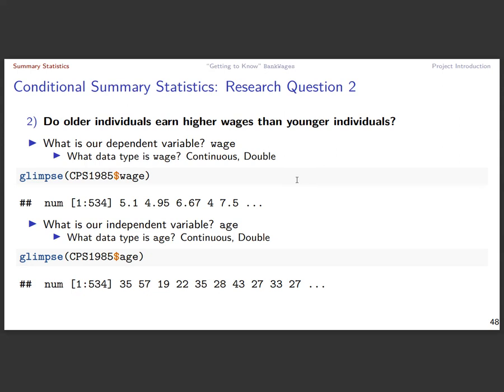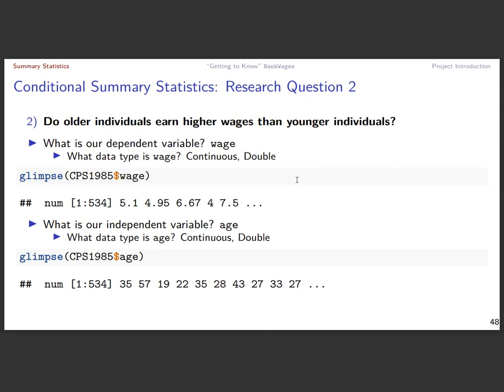What would happen if I group by age? You're going to have groups for every age. You just have so many groups, there would be no information in it. I may have one group of, say, an 18-year-old, and there would be just one person, which would not be a very good representation of their wage, right?